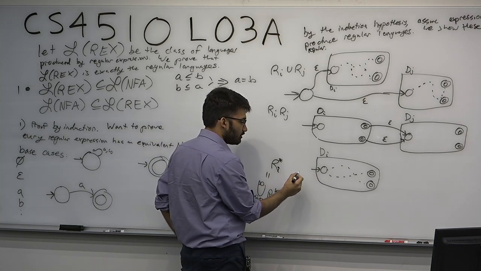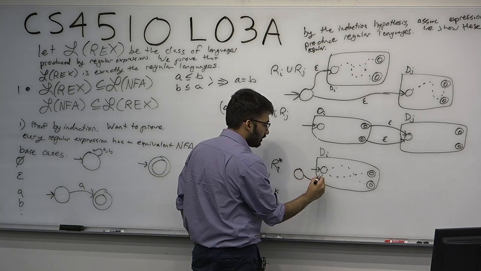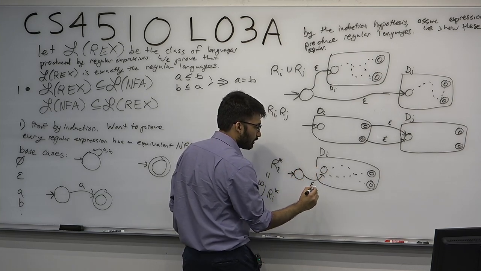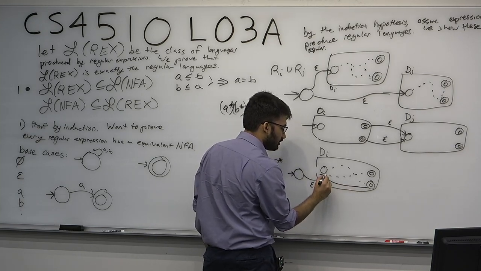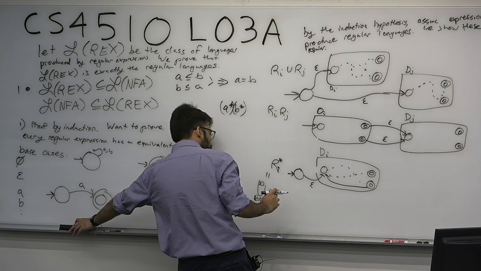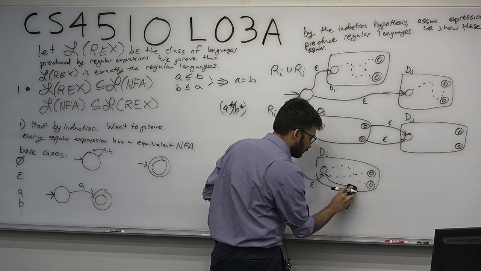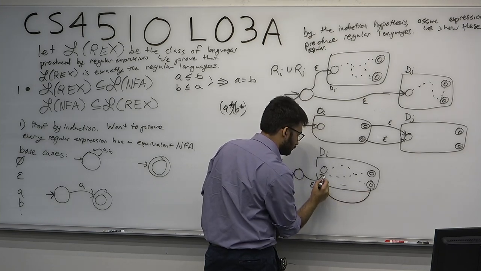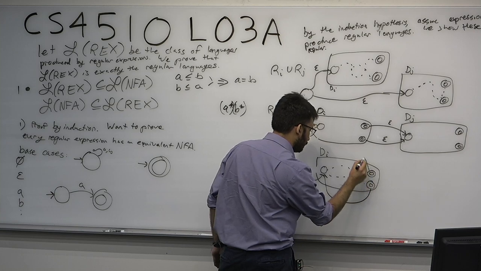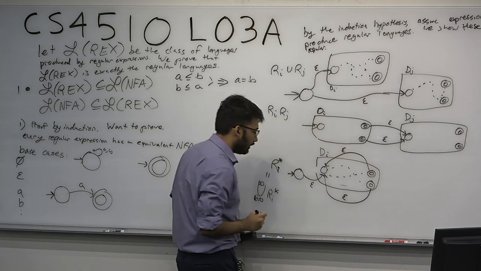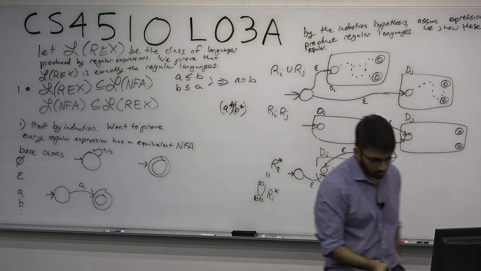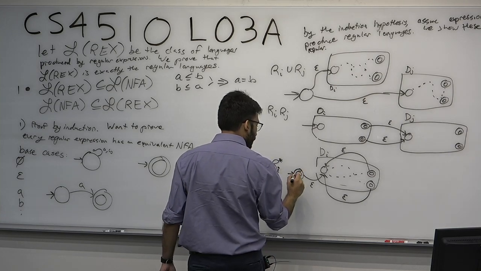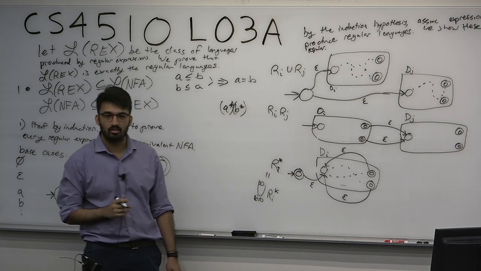What you actually have to do is add a new start state, then you epsilon transition to the old start state. Then you epsilon transition, I'll write it outside so it's clear. And you have to mark this one, I think, as the... Let me double check, because I messed this up before. Yeah, you mark this one as an accept state, because you need to accept zero or more copies. You need to accept the empty string.